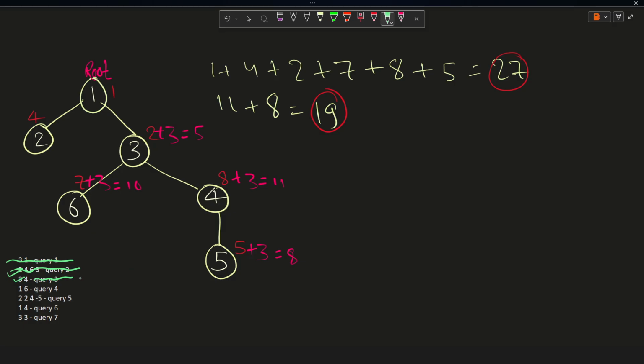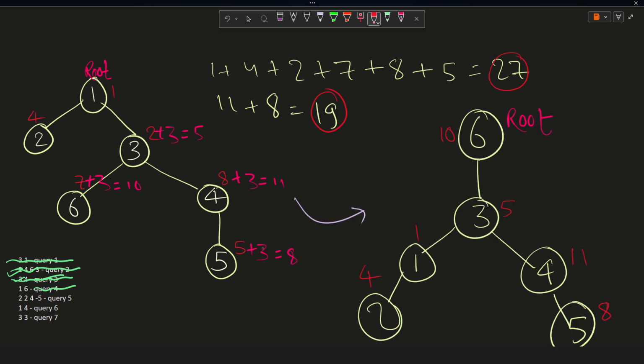Now we will move forward, and the query is the fourth one, and in the fourth query we are given 1, 6, that is the query is of the first type, and the value of v given is 6. So now things will get interesting, because now we have to change the root. Initially we know that this 1 is our root, right? But now this query is telling us to set this 6, which is present here, as our new root. If we set this 6 as our new root, let me draw this equivalent tree on this side, but we will simply be observing that tree and we will not be utilizing it, right? So keep this in mind.